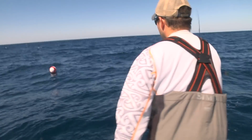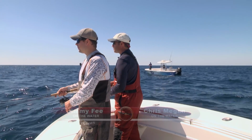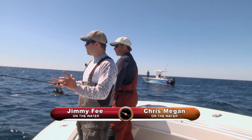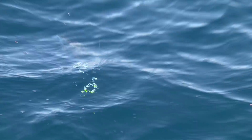Jimmy, he's right there. Cast it right by the buoy. We just moved up on another high fly. We're on the fish right now. Jim, that triggerfish just keeps coming off that ball on us, huh? Yeah, there's been a ton of mahi, and we see one real aggressive triggerfish too that we'd like to get. They're very good eating, a little bit tough to clean, but they are absolutely delicious.